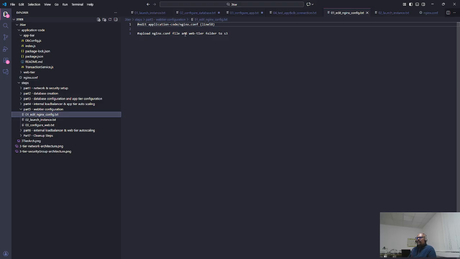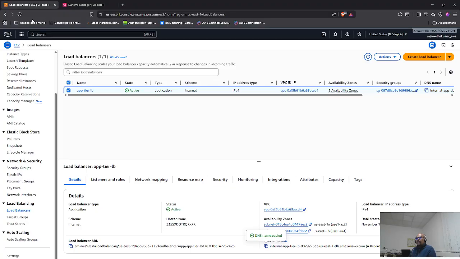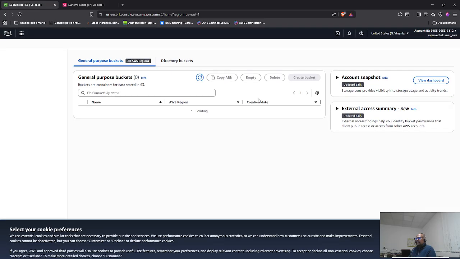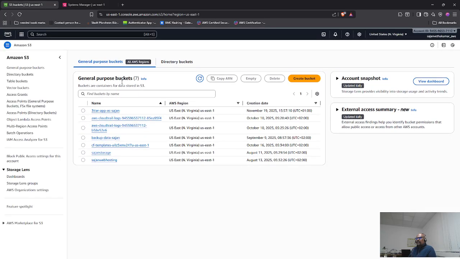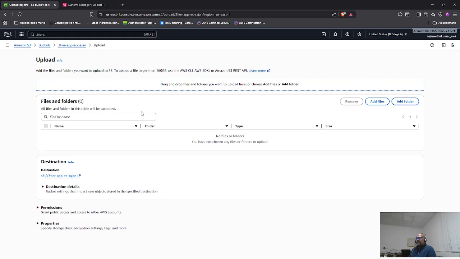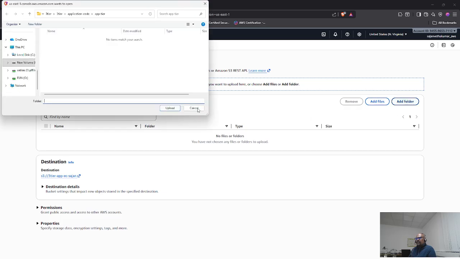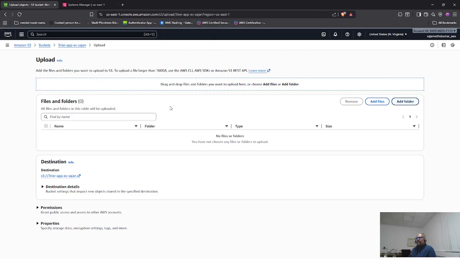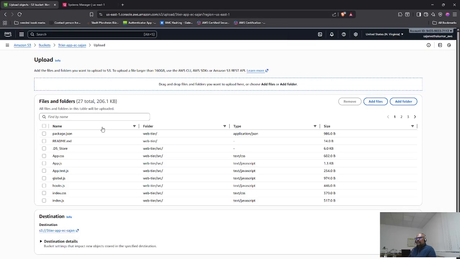Then upload this in your current file and the web tier folder to S3. Go to S3, then go here, upload, add folder, it was web tier. Upload.